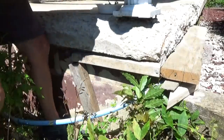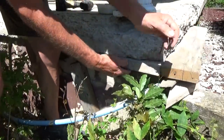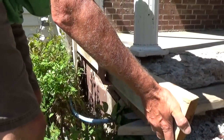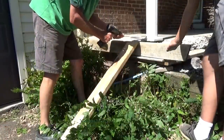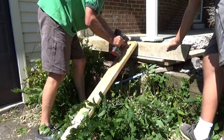Okay, so we got to shim these up better like that. We got this board that we put up here to go even with the top. Ain't no big deal. See that? Ain't no big deal.